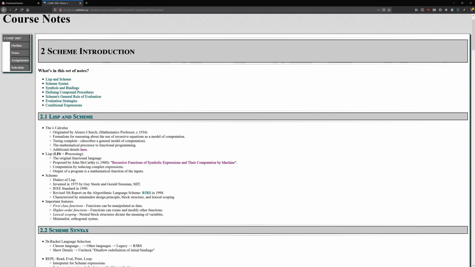Scheme itself has a nice minimalist design principle. It's one of the reasons I chose it for this course, because it gets us down to the nitty-gritty essence of the language itself without all the bells and whistles getting in the way. So it's going to give us a nice close look at building the complexities that come into a language starting from scratch. So let's get into it. Let's talk about Scheme syntax.